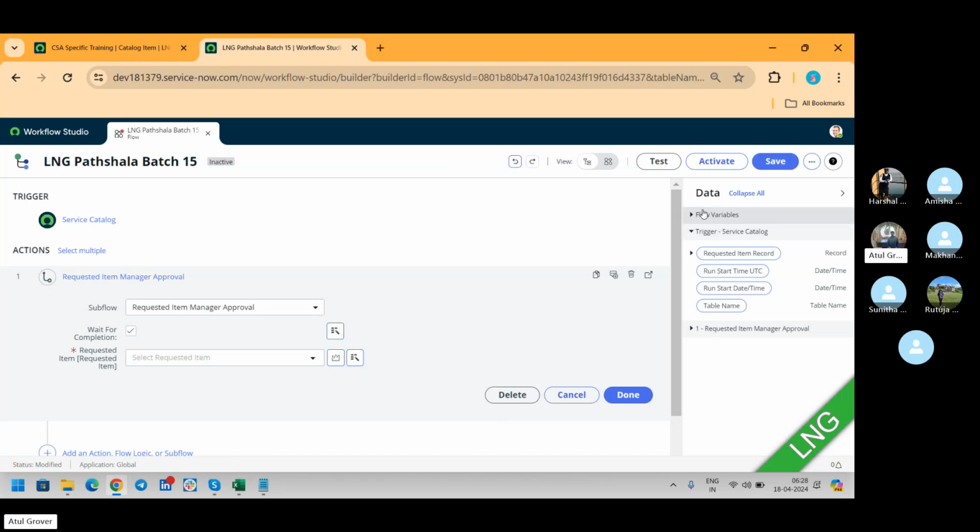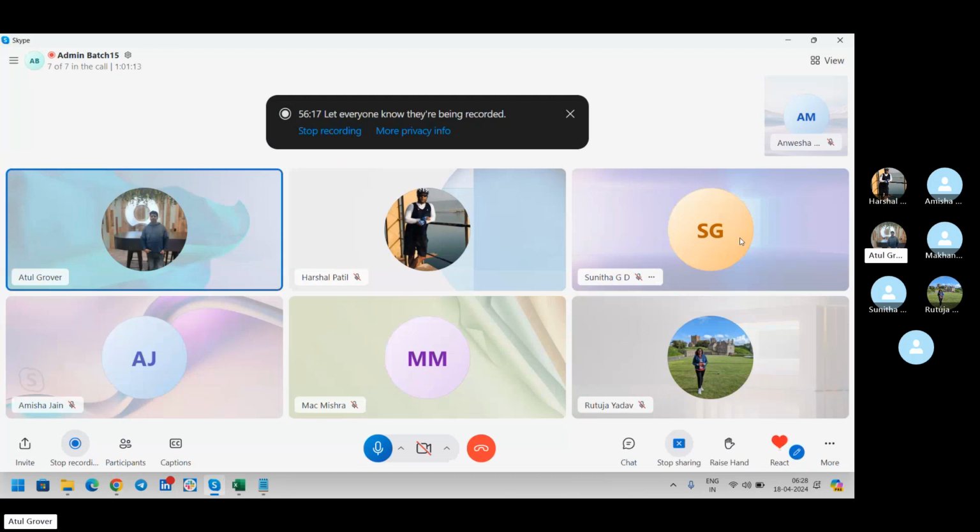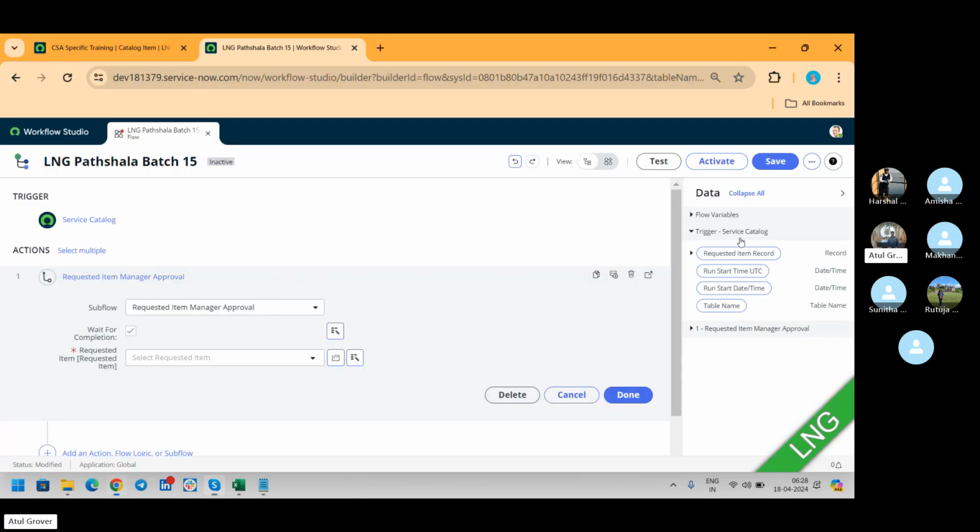ये है मेरा catalog. Now you can see this is another format. I have this trigger on this catalog. अब when I submit a request, what will it create? REQ and RITM. Agree everybody with me? When I submit a request for a catalog item from the portal, 2 records get generated, REQ and RITM. So this is my RITM. So when I do this part, RITM gets generated. So I can drag and drop. ये भी तरीका है.